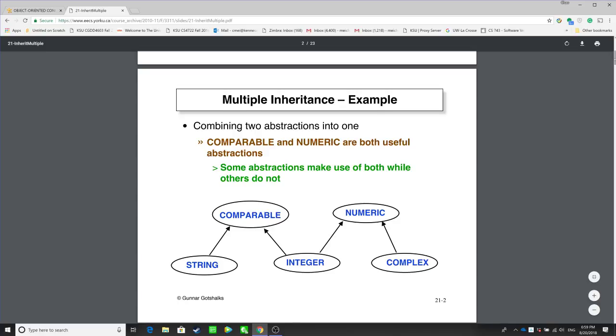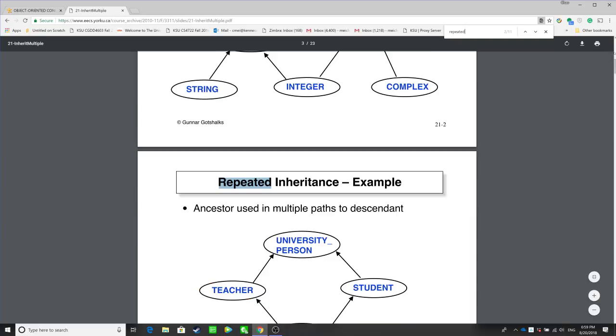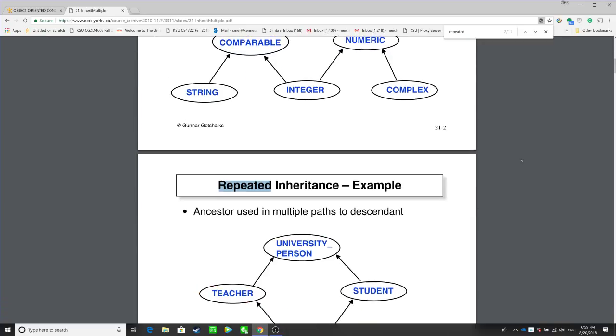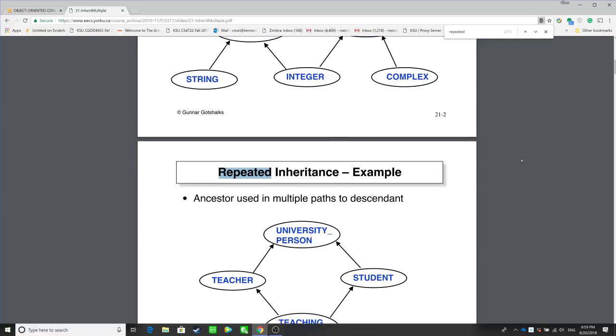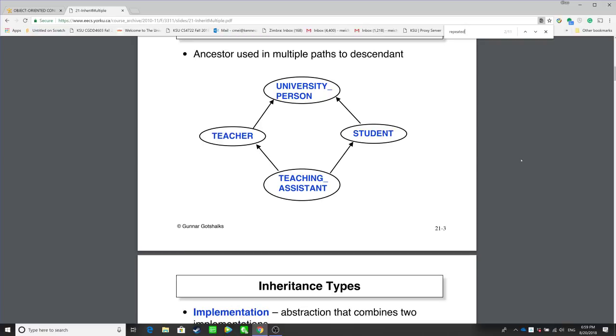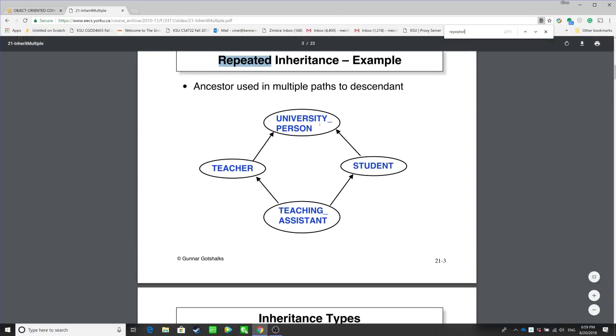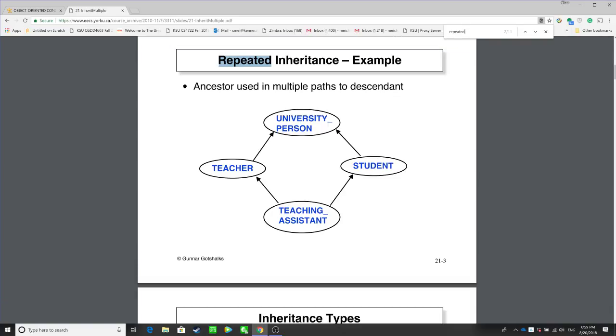There's multiple inheritance. We want to say repeated. Okay, this is an example. So it actually inherited the university person twice.